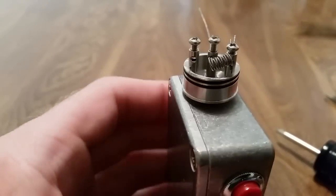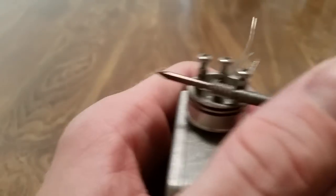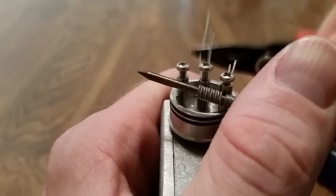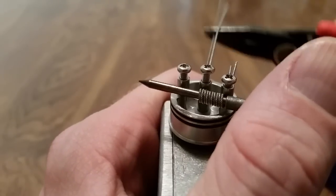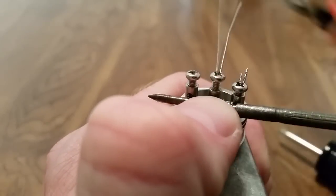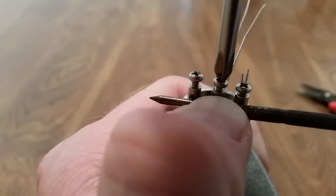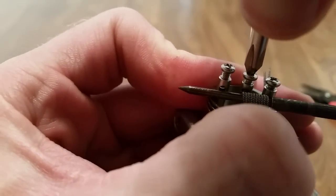And then see what we're dealing with on this side. Stick this guy through here. And I'm going to give these wires a little bit of a tug. Just tighten it up. You can hold pressure with your thumb on the screwdriver while you get this going. And just make sure they're both as even as you can get them. Then we hold right there while I tighten this positive post down. There we go.